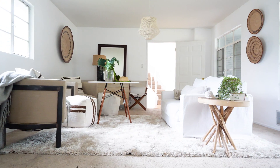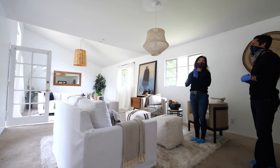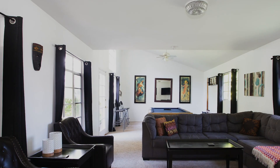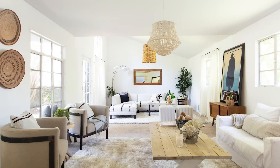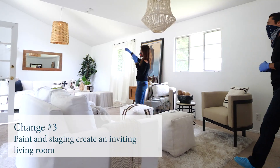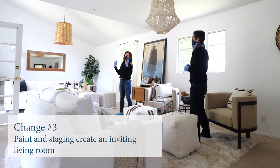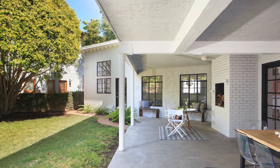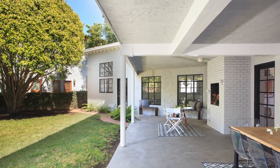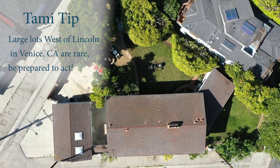Wow, this is a nice room. So walk us through — what was this before? Before, the whole house was used as an Airbnb and this room was like the pool hangout room, which is a great idea, but it was dark. So what we did is we painted it all out, put in new fixtures, and then staged it. The thing that's so beautiful is its access to the outside, which is one of the most important aspects of this home. You almost have a 10,000 square foot lot west of Lincoln, which — there's only a handful of those.